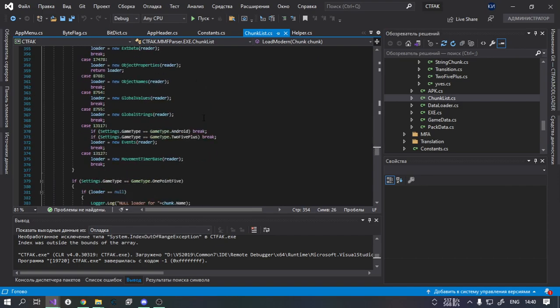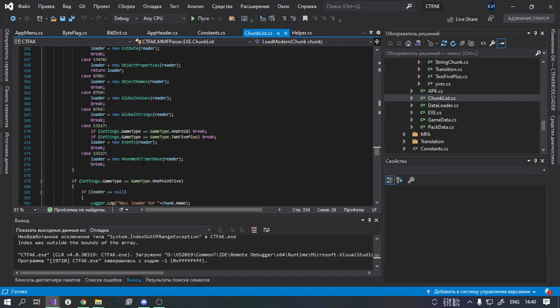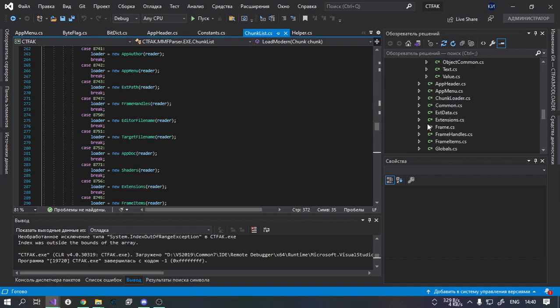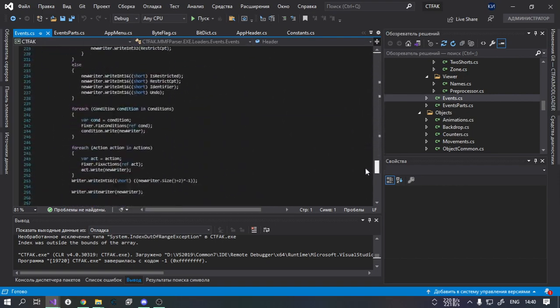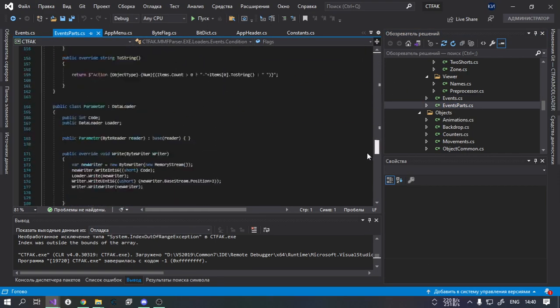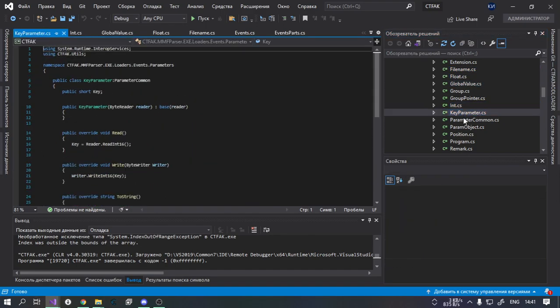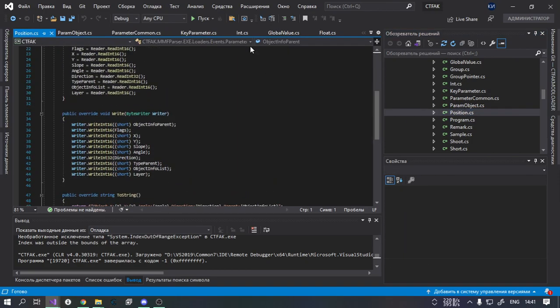Actually, there's not much readers, but the events, oh yeah, these are gonna be the hardest part, because I'm just gonna show you how much stuff we got here. We got this class, we got this class, and we got a lot of parameters which we can't just remove or do something that simplifies reading. We should just read it one by one.